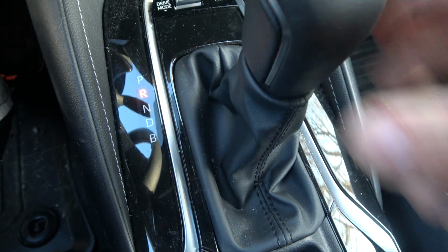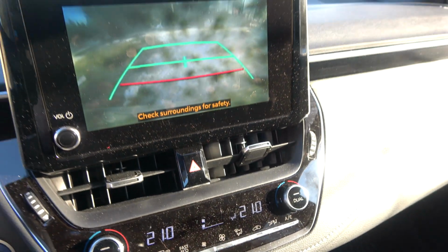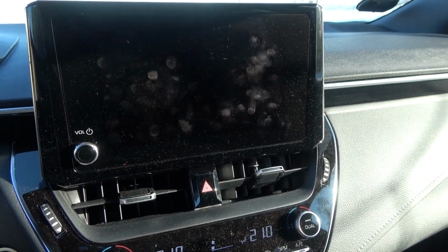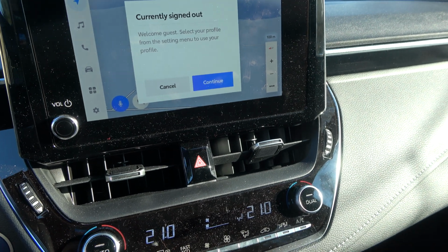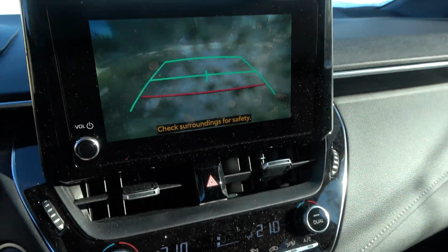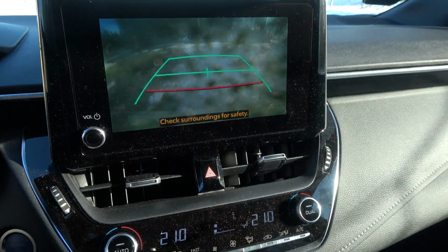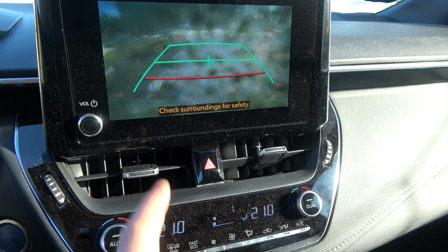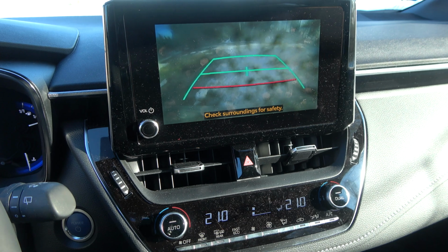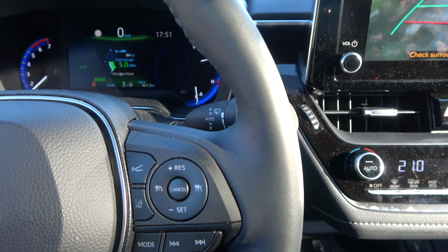Okay, and now when I install this in the R position, in my car there is this back area window monitor, this one in here, and it automatically changes. My video monitor is a little bit dirty because this screen is not so accurate and the camera is dirty in this back area. I have to clean that. But there is this area in which I can reverse, and this area moves when I rotate the steering wheel.